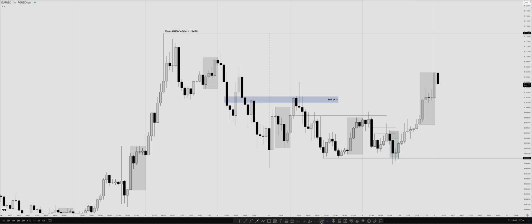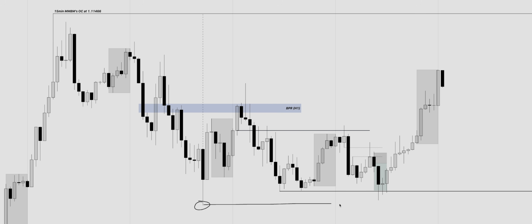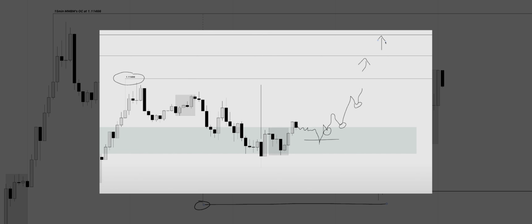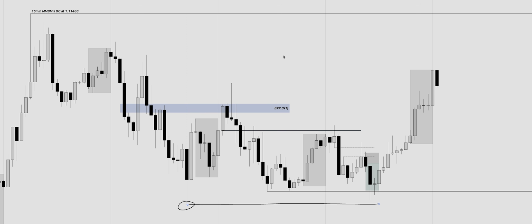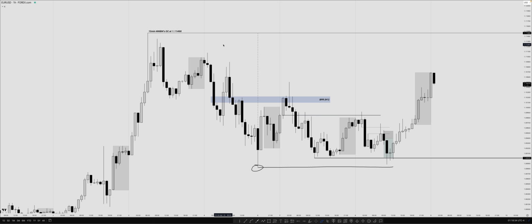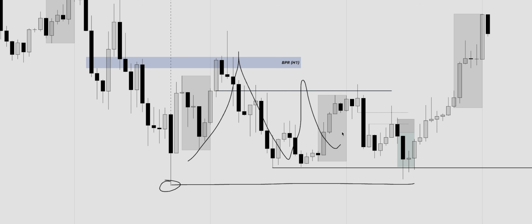Now, once price ran lower here, running all the sell side liquidity, running into bullish higher time frame PDAs, what we started talking about right away was that this low, if it stays, what we will see here is a potential lower time frame market maker model in alignment with the higher time frame market maker model. This is exactly why we have it written here, 15-minute market maker models, original consolidation. So what we had here was sell side of the curve, and now we are seeing buy side of the curve.